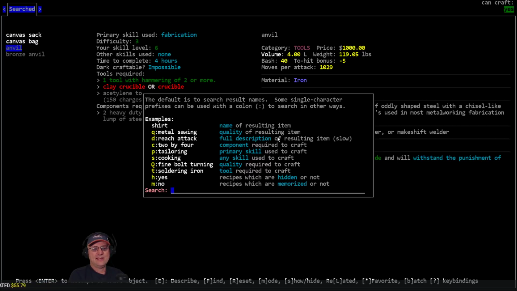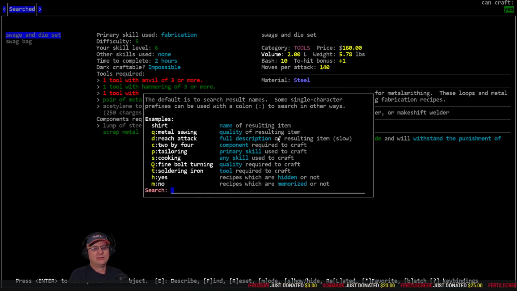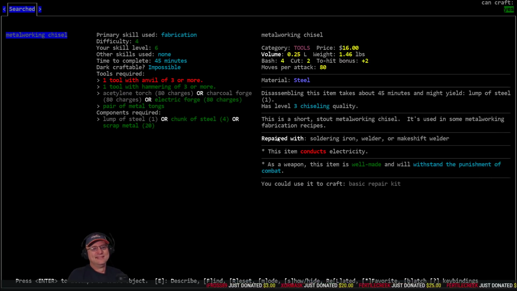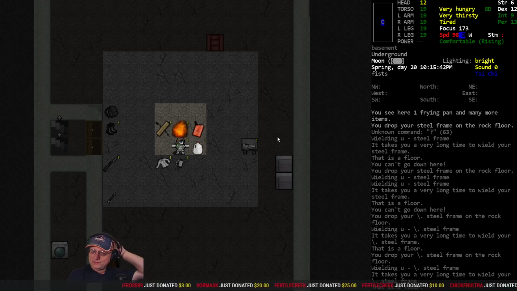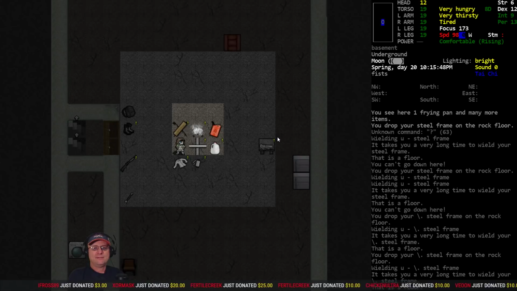But so that's 8 hours of crafting. And then, what is it, the swage and dye? That's also another 2 hours, so we're up to 10 hours. And I don't have the chisel yet either, so I gotta do the chisel first. So there's 45 minutes. I don't know, we're probably at about 10, 12 hours of just crafting. Yeah, so I'll probably have to go get some food before I actually do all this crafting.